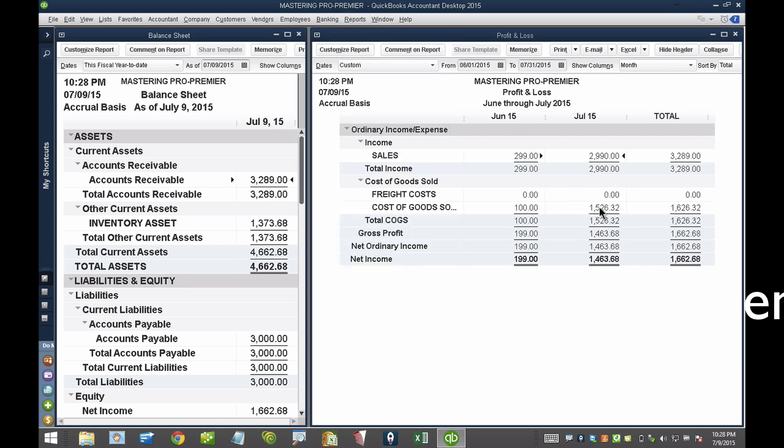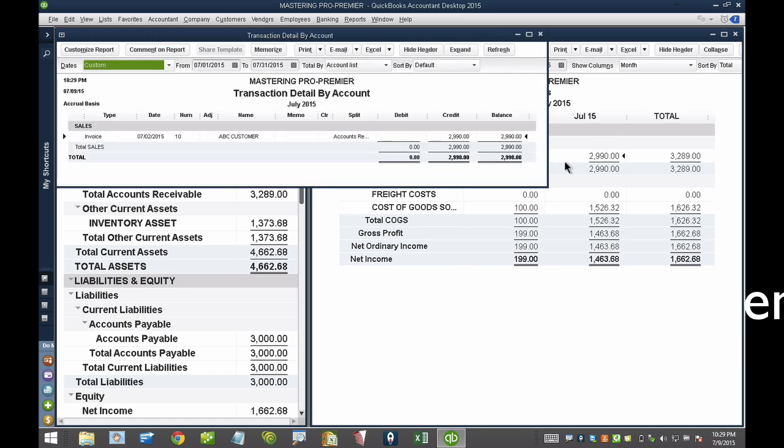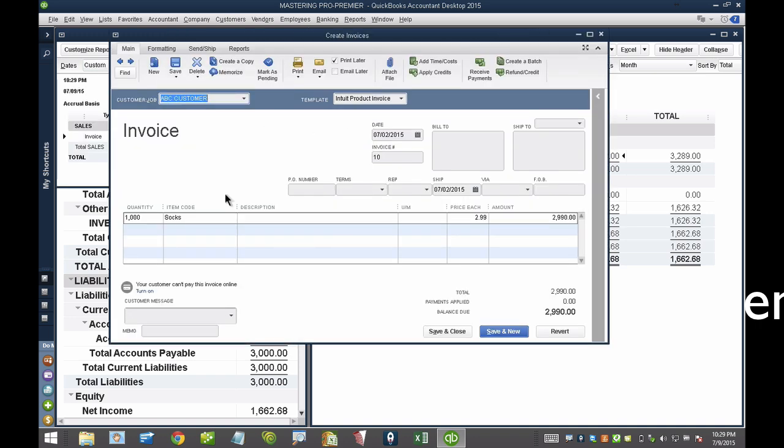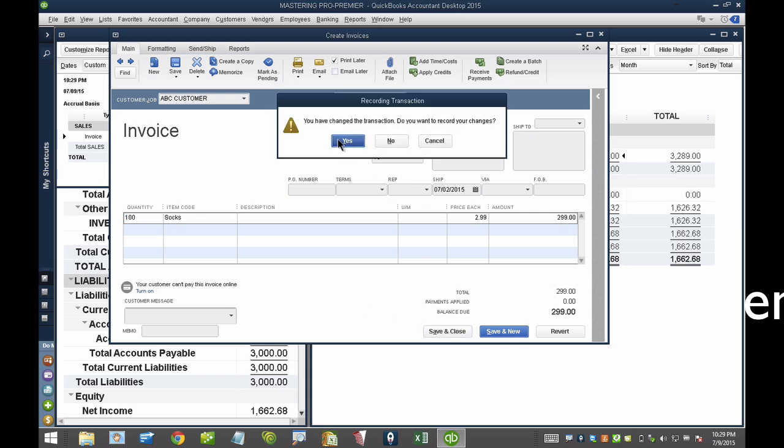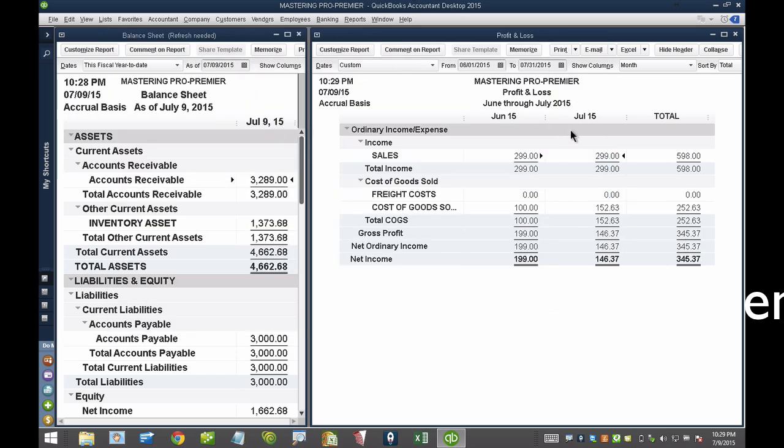So I'm going to go ahead and create an invoice, and I'll date this invoice in July now. So I have this invoice in July, and I'll sell 100 units. And where is my socks? There it is. Okay, and I hit save and close. Notice that my new average cost is 1.5 something. So it's no longer 1.5 exactly. It's going to be 1.52 whatever, because what it does is it recalculates average cost each time.